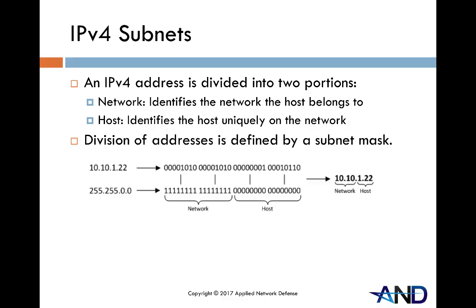And you can see here how you want to size these things appropriately, right? Basically, the fewer network bits you have, the more host bits you have, which means you can have a larger number of hosts with unique addresses on a particular subnet. So when you're doing network planning, that's one of the things you're doing, planning your subnet sizes, and you apply the subnet mask with that in mind.